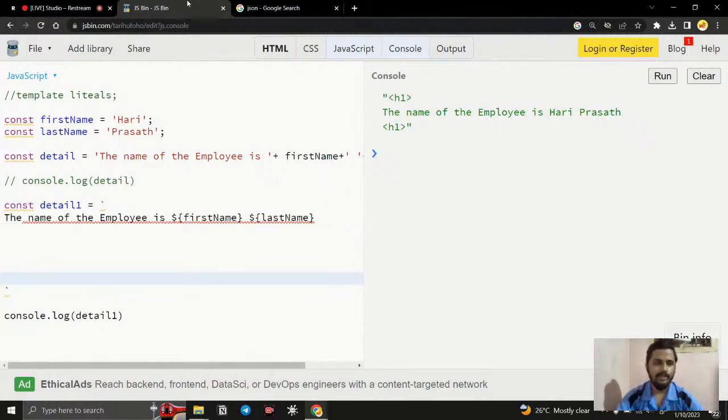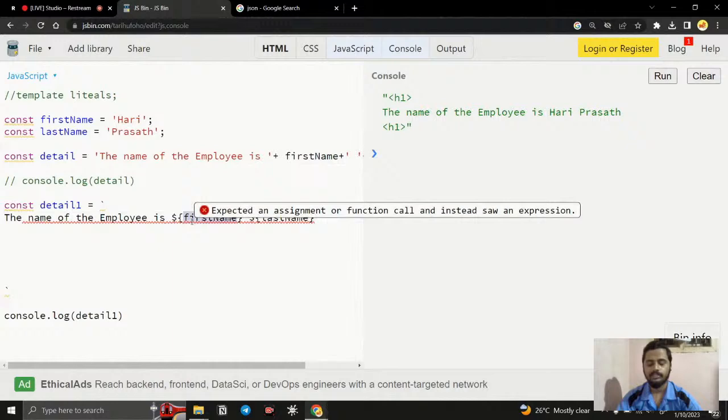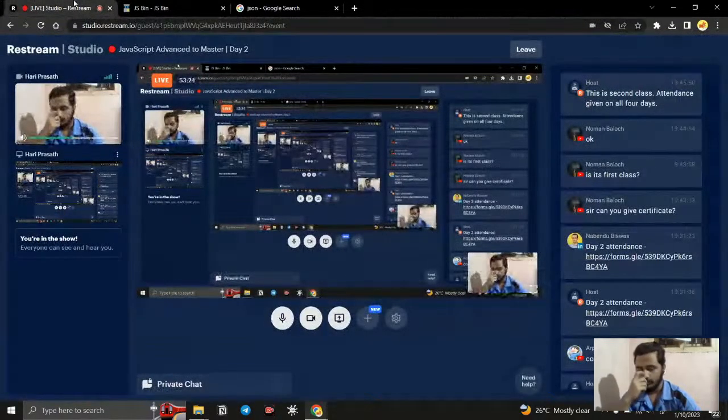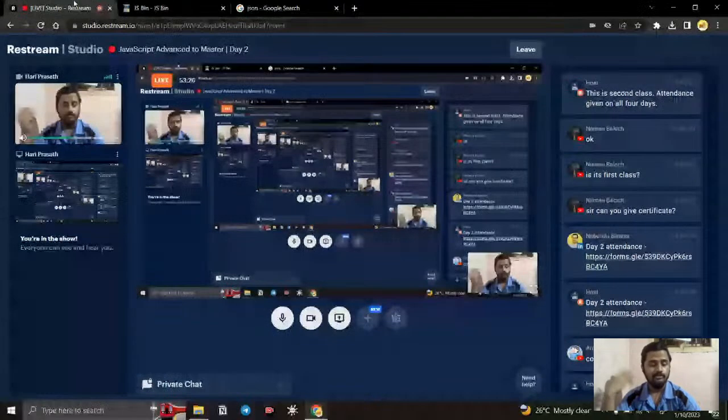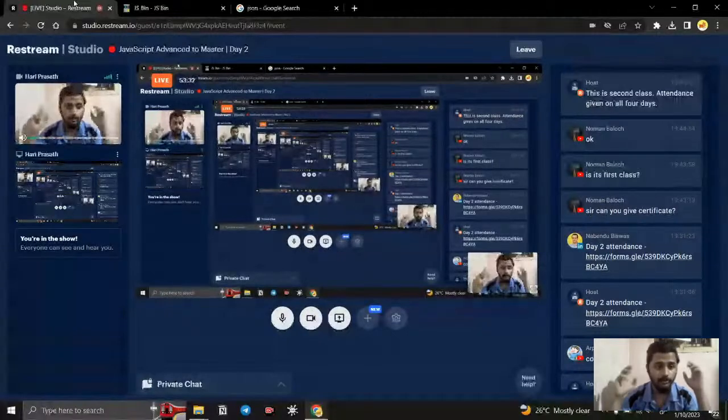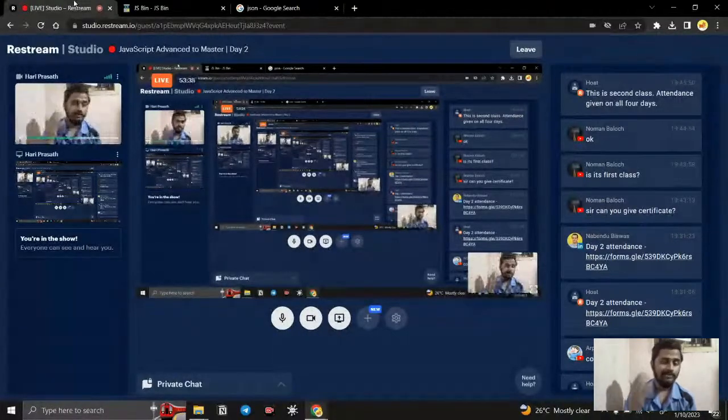And wherever you want to replace something with a variable, just use this dollar sign and curly braces to access a variable that is available outside. Make sure that while you are accessing those variables, you take care about the scopes, because the scope is inside a function. You cannot access a variable from another function. But if it is in global scope, you can access it anywhere.